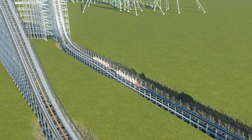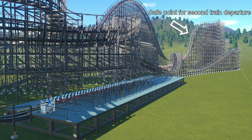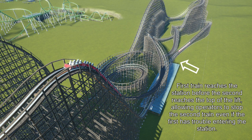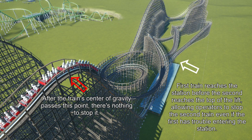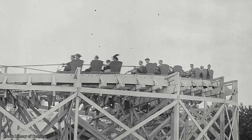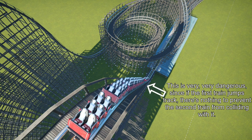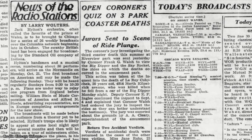More than a century of roller coaster design solved the collision problem by running the second train after the first car passed a certain safe point on the track. They typically used a kill switch on the chain lift's motor. If the first train failed to clear the remaining track, an operator could shut the lift hill down before the second train reached the top. This, quite obviously, was not a very foolproof way to do it, and unfortunately, accidents were very common. The problems only got worse if the ride was busy. While most accidents only resulted in injuries, more severe accidents also occurred when operators ran trains too close together, and deaths on roller coasters were far, far more common than they are today.